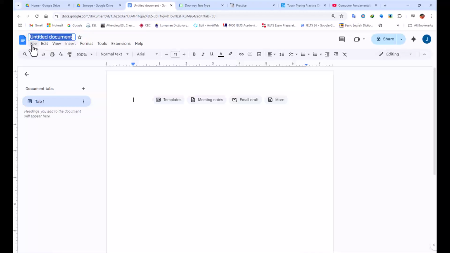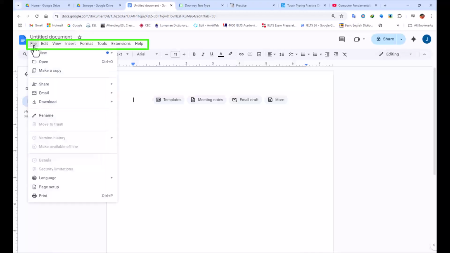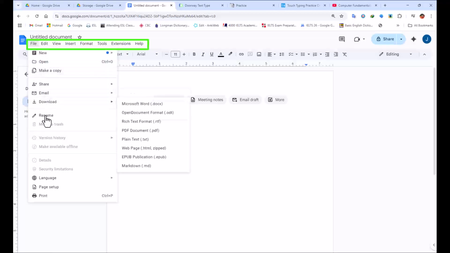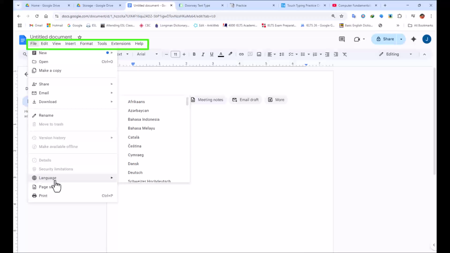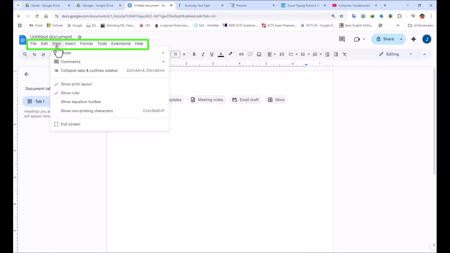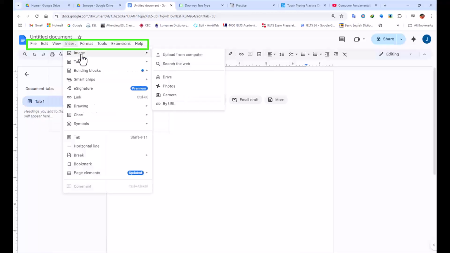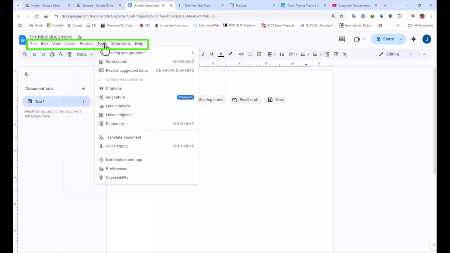The second, as you see, is the menu that we will use. For example, on file, you can use open, email, download, rename, even changing the language. We will work on it. If you, for example, want to type in Russian, Ukrainian, Arabic, Farsi, you can work with any language that you would like. For example, I can click on Farsi and type Farsi, and we will work on it. Or print. And the edit menu has lots of options, and view, insert, for example, inserting image, table, drawing, lots of activities that we will learn step by step, or formatting or other tools.